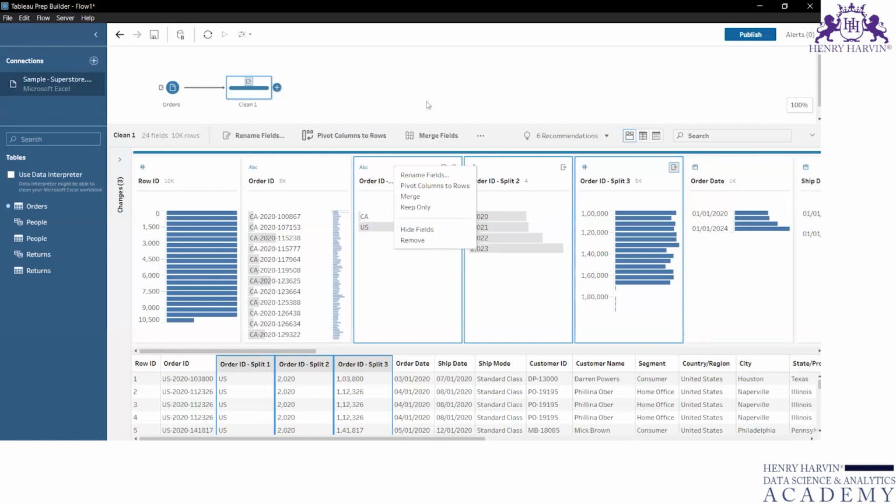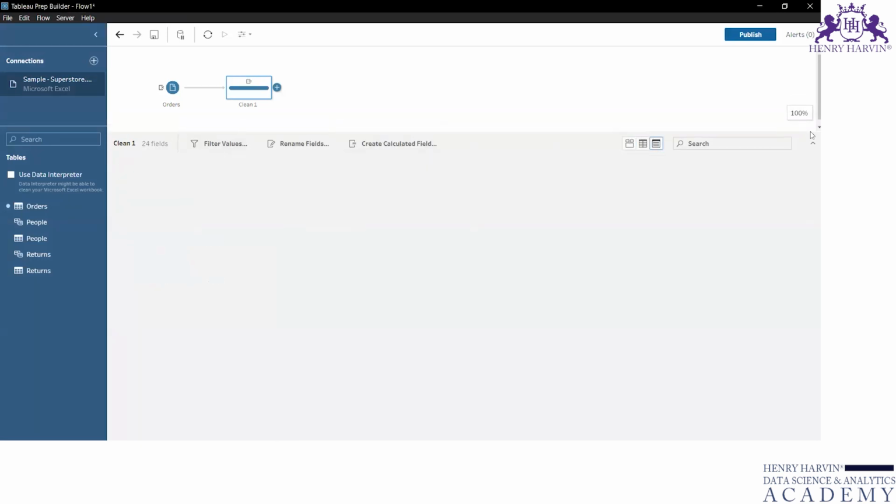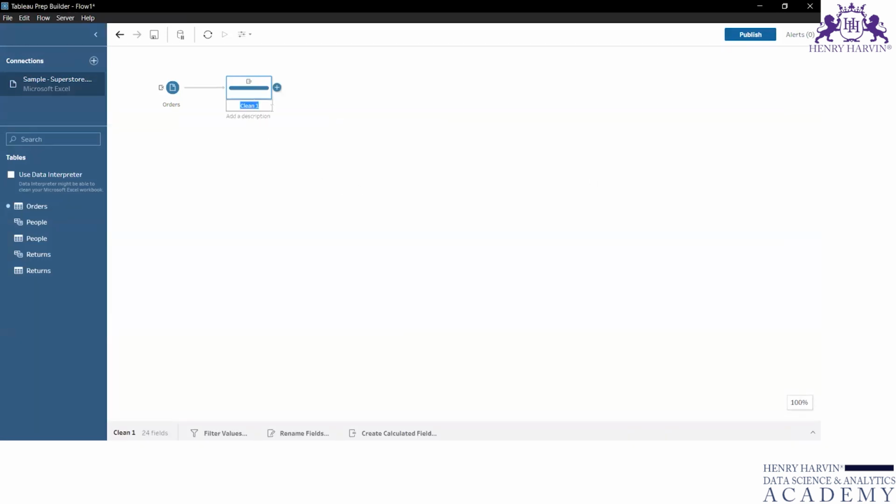Before going into that, if you notice, an icon has appeared right here, right above this. This icon is for splitting my order ID into three splits, which is what it is telling me. So there was a calculated field operation in the backend. We did not see that, we just clicked to split the data. So the next thing I'll do is rename this. I'll say order ID split.